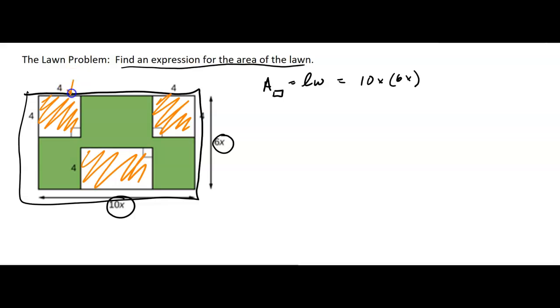This first one, that area, you can see it's a square and it's 4×4, right? So the area of the little square is going to be 4 times 4 or 16. And the same thing over here, that other one is also going to be 16, so there's two of them.